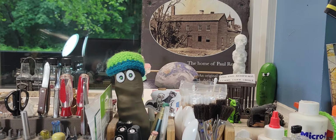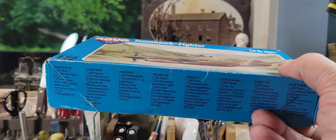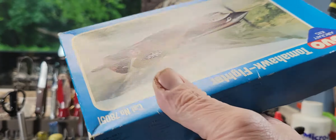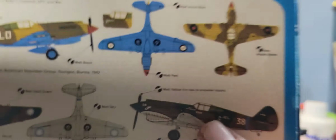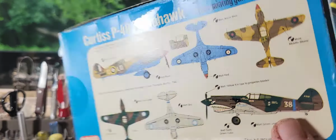Go to stash add. Went to the hobby shop yesterday. Had to get some paint. And of course, I always stumble across something in there. I found this, my favorite scale. An old kit, no barcode on it. Cost me $10, $11. But I had never seen it before. So yeah, I'm looking forward to building this actually. We'll add that to the stash.